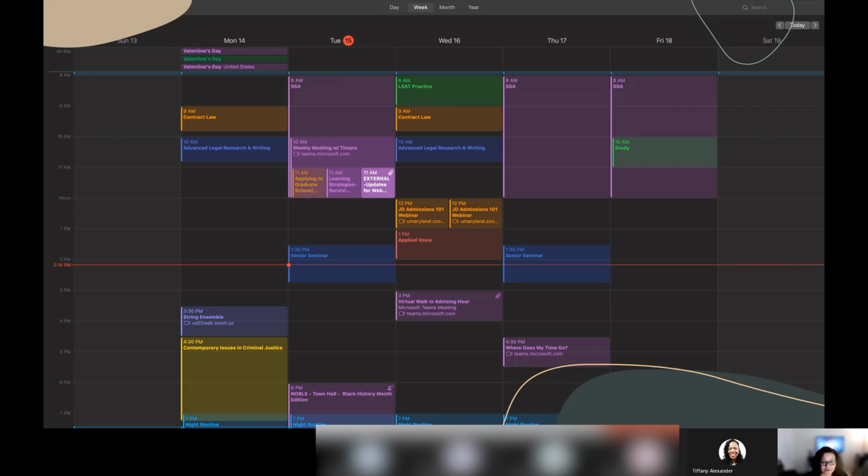This is my calendar from this week. It doesn't necessarily look like this now as of today because I took this picture on Tuesday, but this is calendar blocking. This is how I know when and where to go and why I'm going there.